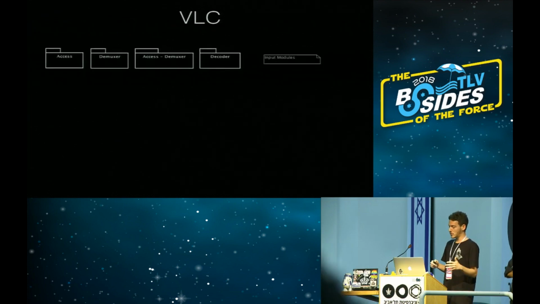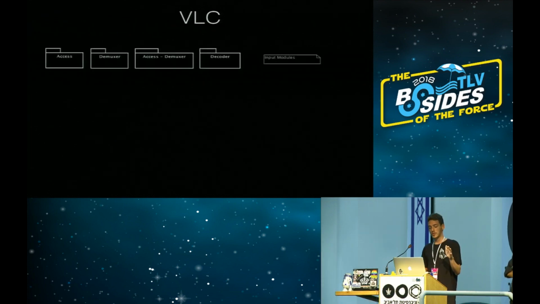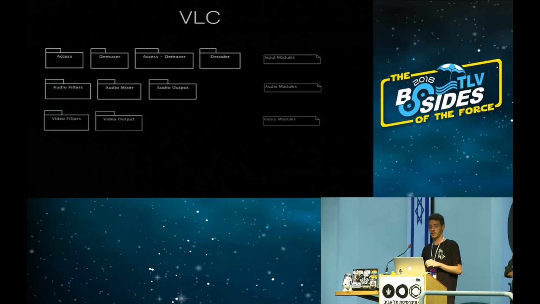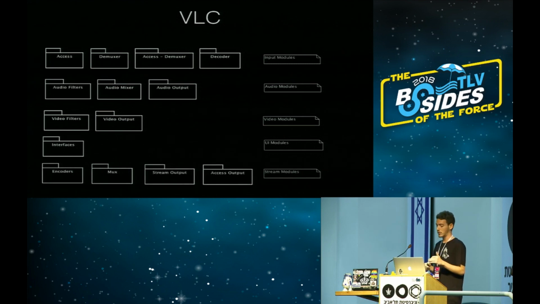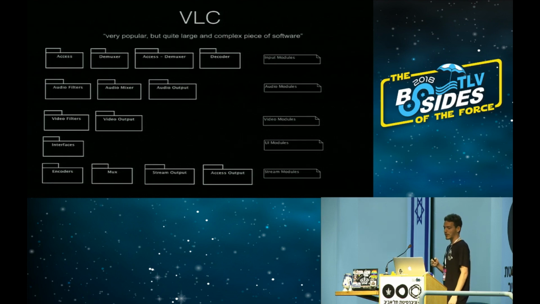So from inputs, whether it's files or network streams, to outputs, whether it's audio, video, on-screen or on a network, it uses modules to do most of the work at every stage, like various demuxers, decoders, or filters. And being described even by its own authors as a very popular but quite large and complex piece of software, we are confident that we can find subtitle-related vulnerabilities.